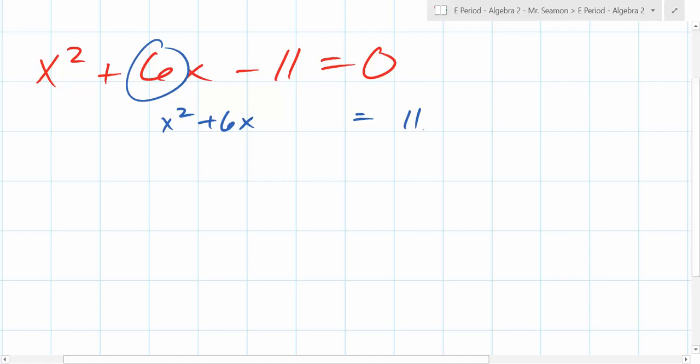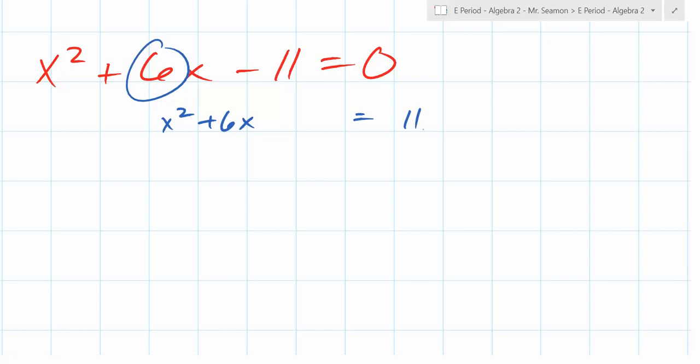That golden rule of algebra says that what we do to one side, we need to do to the other. So we're going to add the same thing to both sides. Theoretically, we could add anything we want to both sides, but we want to add something that turns it into a nice square on the left. We know how to do that because we're going to divide the b value, the coefficient of x, by 2 and square it.